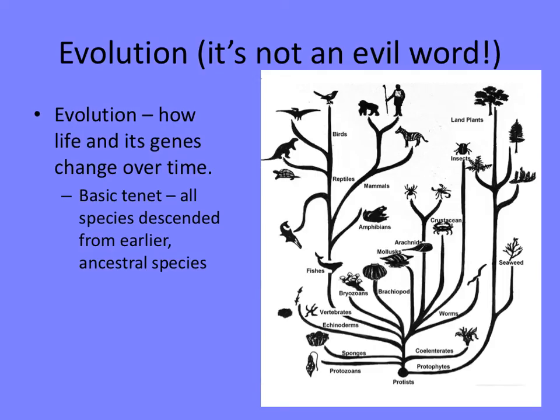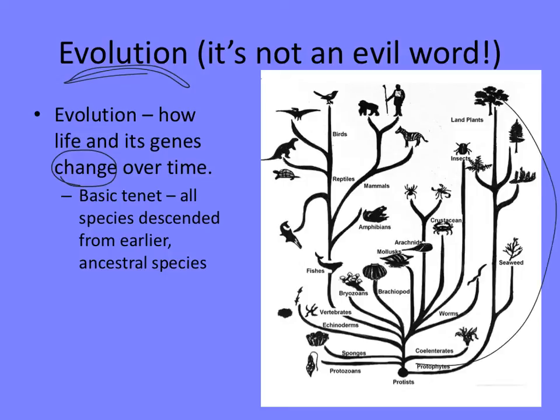Alright, sweetums, this is a review of what the actual word evolution really means. The formal definition of evolution, the big key word here is change. When something evolves, it is changing over time, and evolution is the study of how living organisms have changed and their genes have changed over time. And guess what? When you've got 4.5 plus billion years on Earth, there's a lot of time for changes to happen, even if the changes are slow.